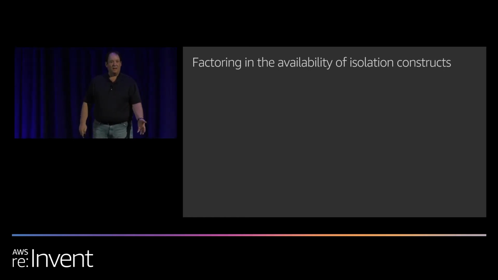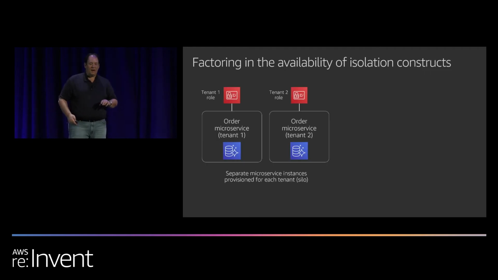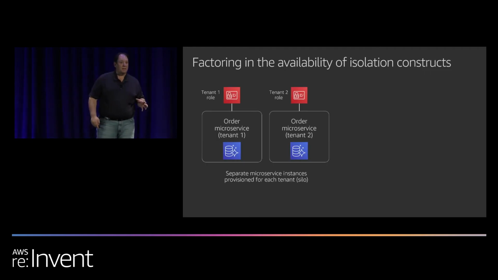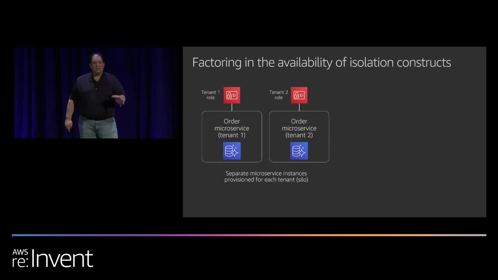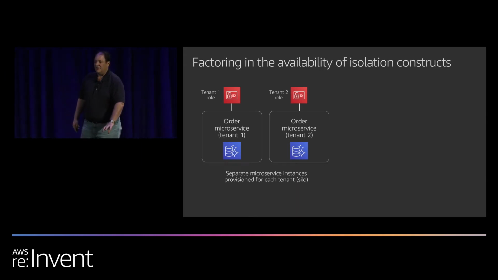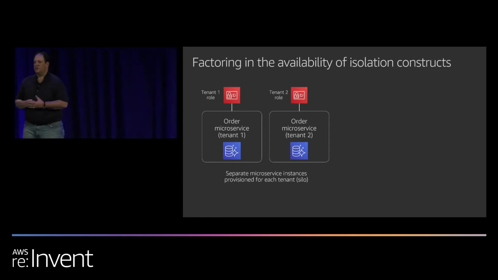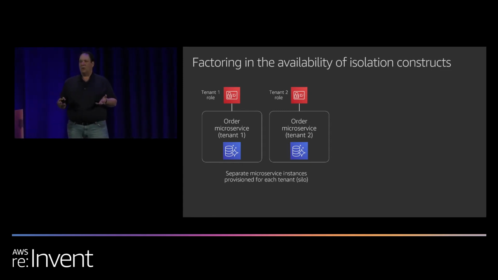Here I can use IAM constructs with my microservices to ensure that one microservice can't somehow cross a boundary to another. But depending on how I'm decomposing my microservices, those IAM constructs can be used differently. So on this left-hand side, what you'll see is I have two order services. They are fully siloed, and here I can just use an IAM role, and the IAM role will essentially let me control the whole scope of each one of those services to ensure that that service can't cross a boundary.